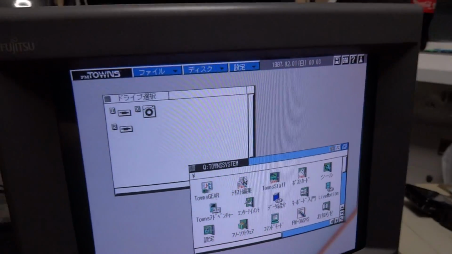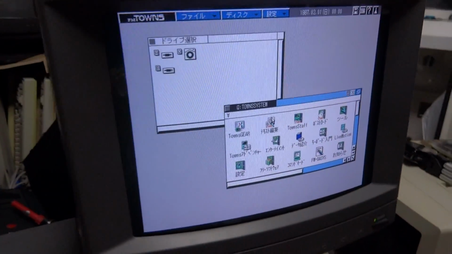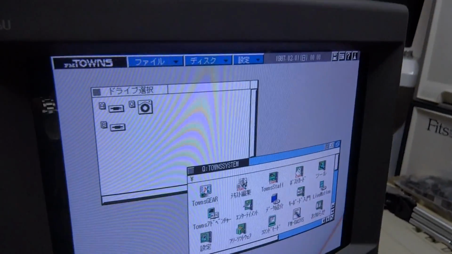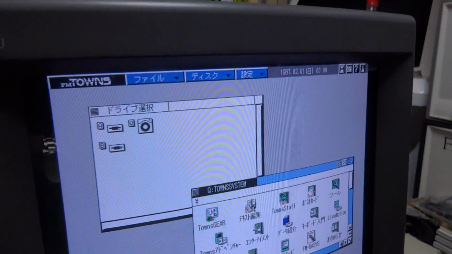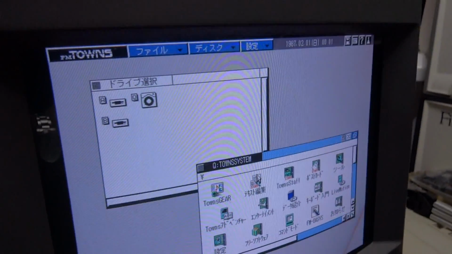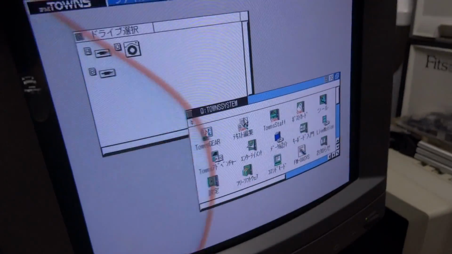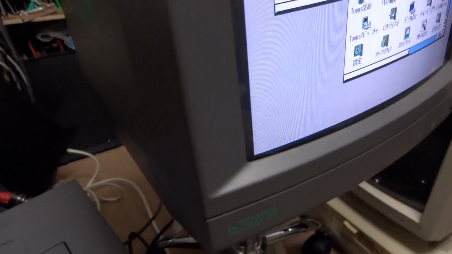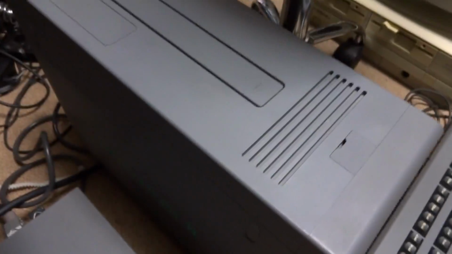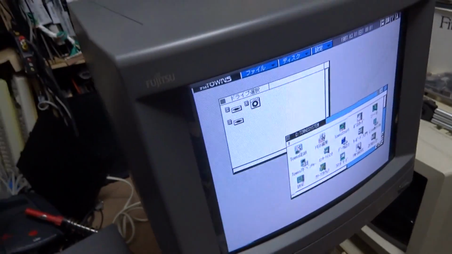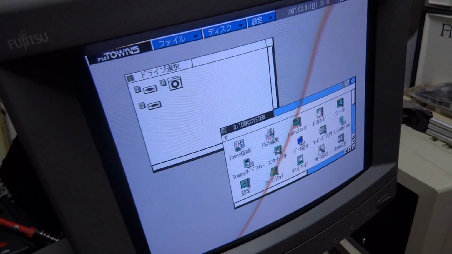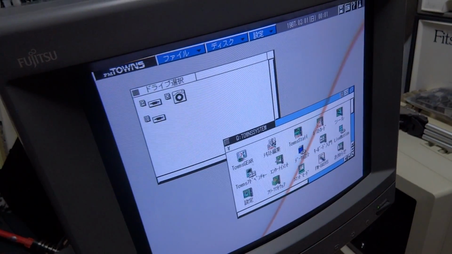I have a couple of games that I'm going to try and put up some videos on to show you guys a little bit, but the picture itself is just crystal clear. This is a beautiful monitor, and really happy about that. But just want to share with you guys a little bit of a look at the latest pickup, and that is the Fujitsu FM Towns 2, the tower setup with the monitor and the whole deal, the whole package. But we will definitely be putting up some video on some games here.